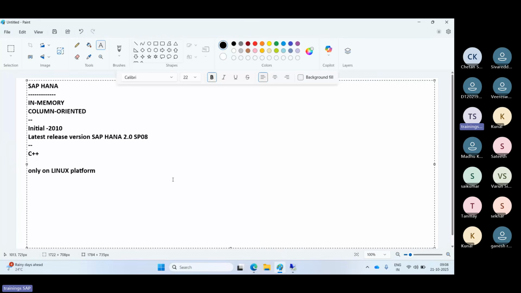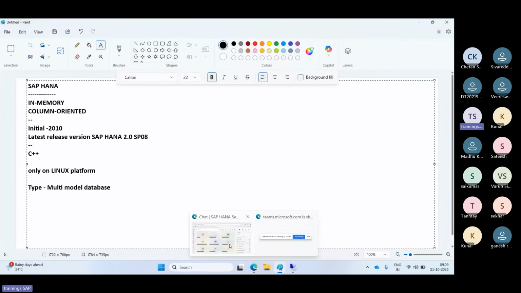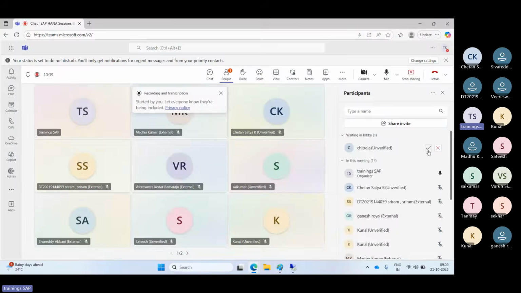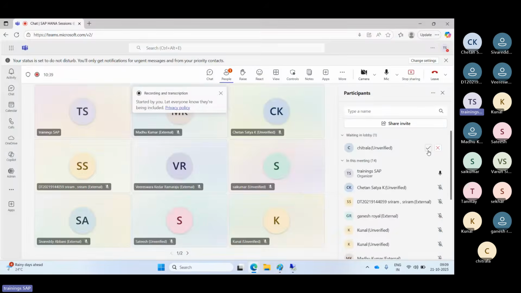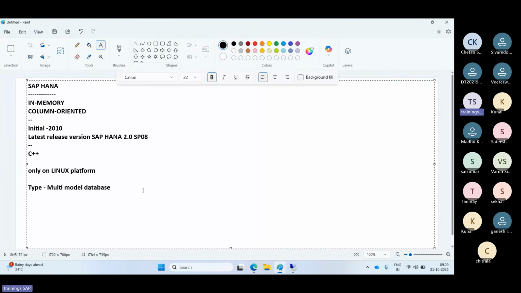It is a multi-modal database. The primary function is to store and retrieve the data, and one of the great functionalities of multi-modal is that it stores not only real-time data: both OLAP and OLTP transactions will be in the HANA DB.